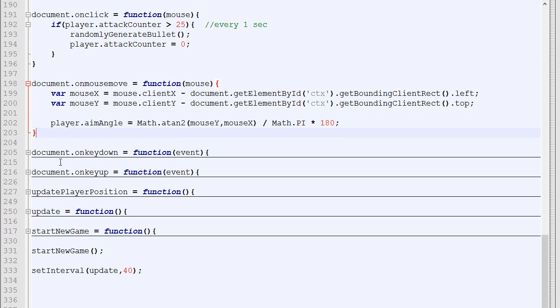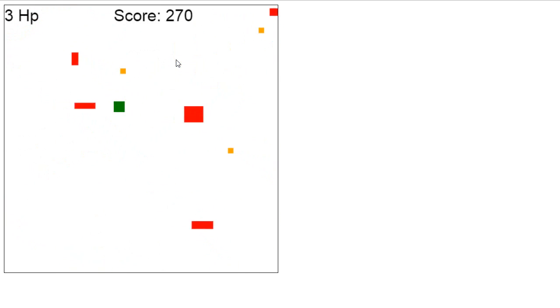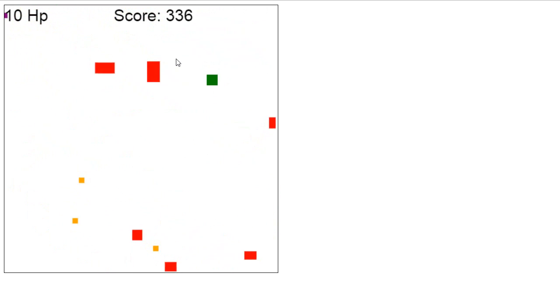Okay, so everything seems correct, but in reality there's a little bug. Let's say that I'm here, I want to shoot at that position, I click, I want the bullet to shoot up right. But if my player is there and I haven't moved the mouse at all, it's still at the same position, and I click, I want the bullet to go down left. So the angle of the player actually also depends on the X and Y of the player.